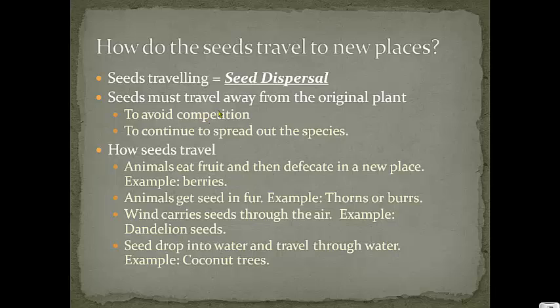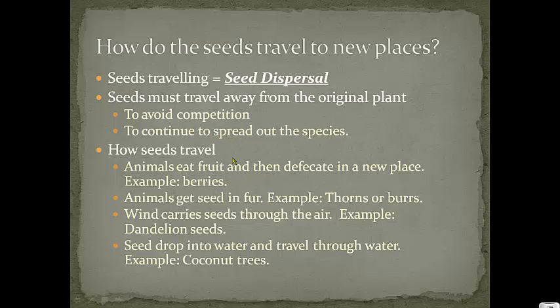Okay. Another reason why seeds need to disperse or travel to new places is so that the species can spread out. Again, if you think about it, if a plant species only lives in one little area and anything happens to that area, that plant species will go extinct. Okay? So seed dispersal happens to try to keep the species of the plants alive. Nature makes seed dispersal happen so that the species of plants can live and survive in many different places. And that way, if one place gets wiped out for some reason, the species doesn't go extinct.